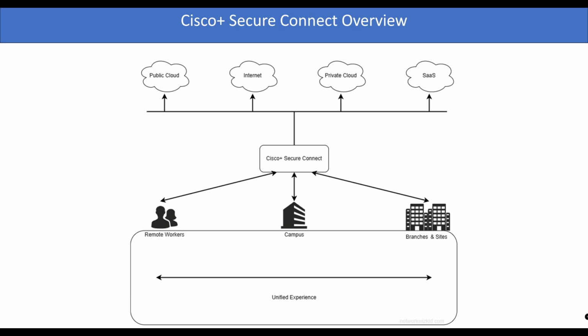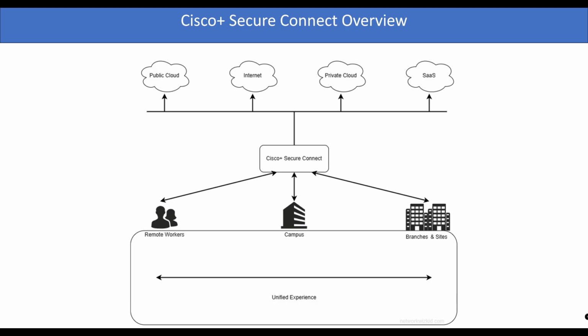It is with this shift that technology companies like Cisco have had to come up with new solutions capable of meeting the new demands of the working world. With that said, Cisco has developed a new solution called Cisco Secure Connect. The Cisco Secure Connect solution is a unified secure access service edge, or SASE, solution that caters to hybrid working strategies, combining both networking and security that make up the SASE solution.